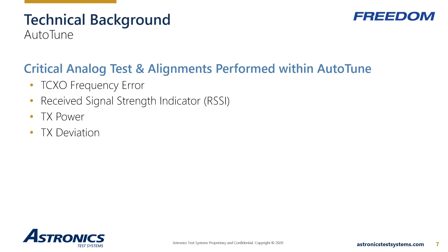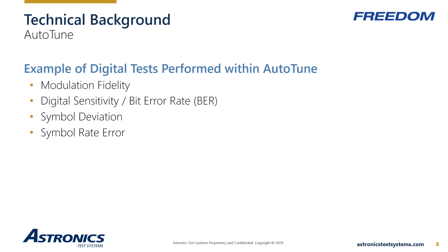Transmit deviation alignment is critical to prevent interference with adjacent channels; narrow band systems require extremely accurate deviation performance. Although most radio alignments are performed in analog mode, digital tests associated with the particular digital standard are necessary to ensure proper operation in digital modes such as P25, DMR, and NXDN. Examples of P25 digital tests include modulation fidelity, which is set at the factory but should be verified to meet factory specifications — poor modulation performance will certainly degrade overall radio performance.